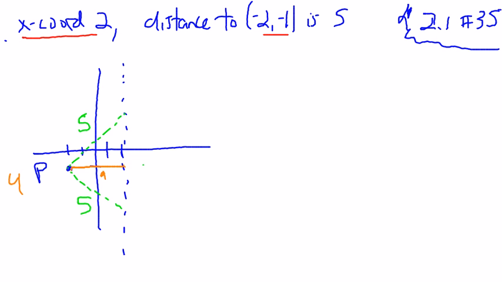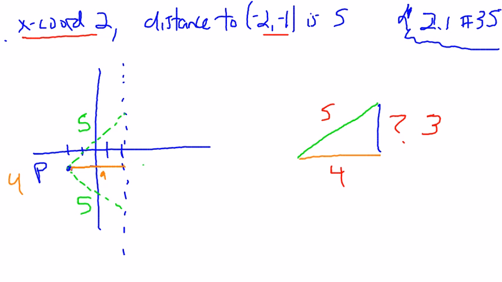Notice if I take the green and the orange, maybe I'll even do it color coded. So I've got green, I've got orange, and I've got blue. That's the upper one. I know that this guy is 5, this guy is 4, this is the one I'm looking for. If I can find that distance, then I can just go that high above the orange line. You could use the Pythagorean theorem to get that, or you could say, oh, I know from geometry, it's the triangle that they use all the time. It is 3. It's a 3, 4, 5 triangle.